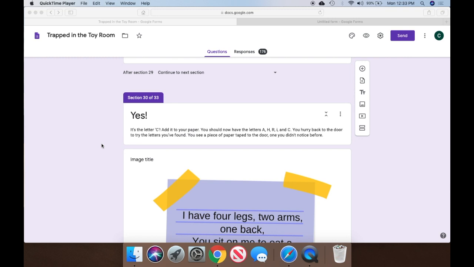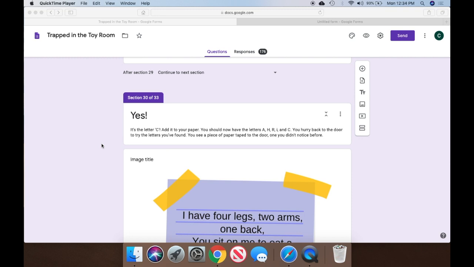We've got A, H, R, I, and C. Now, in some cases, this is going to depend on how you have things set up. It might just be a word they need to unscramble. It might be that you want them to put those letters in the order they found them. But you probably need some additional clue to indicate what they're going to do with those letters. And again, that's a clue that you can make as complicated as you like. It just depends on what difficulty level you're looking for.